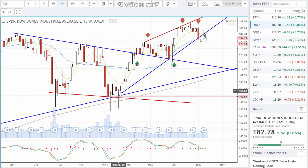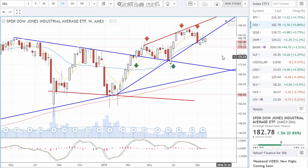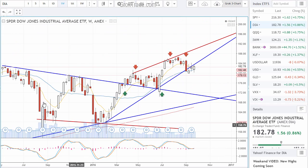But the weekly chart is sizably different. We have a rising wedge. We do have a bearish divergence here on the MACD. We're setting up to go bearish, guys. Bearish divergence. We broke support. Now support's acting as resistance. That is setting up as what's called a bear pullback on a weekly chart. A weekly chart, bear pullback, guys. Very, very bearish setup.